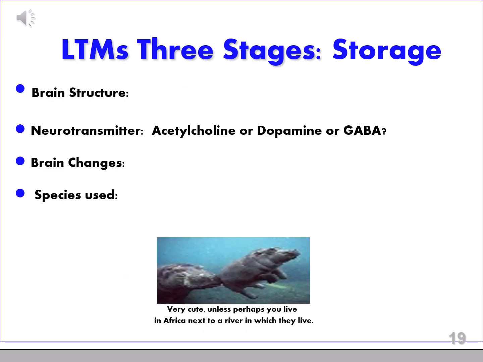Now let's consider the second step of forming a long-term memory, that of storage. If we were computers, it would involve making changes on our hard drive. But since we're living beings, this storage must involve changes in the tissue of our brain. Try to remember what brain structure we noted in Chapter 3 helps us to form memories. It had a great mnemonic, if that's a hint. If you're still drawing a blank, perhaps the picture at the bottom right will give you an idea. Indeed, it was the hippocampus.